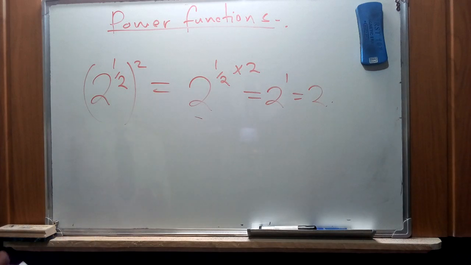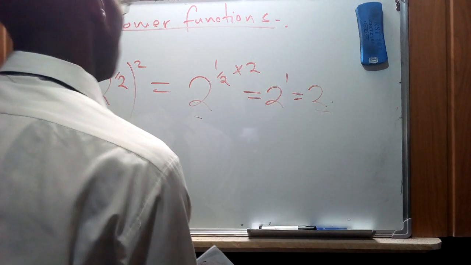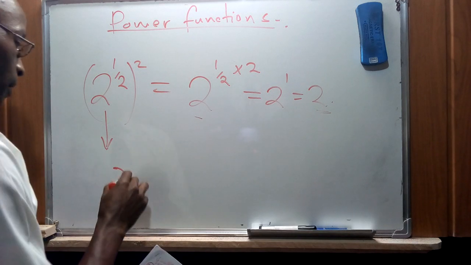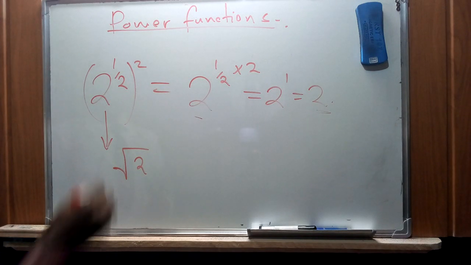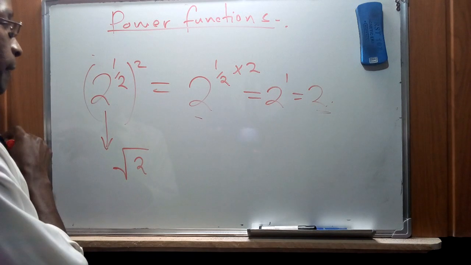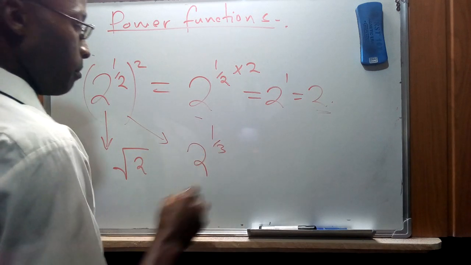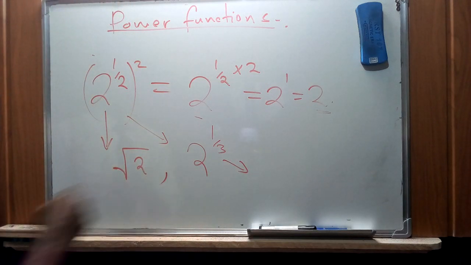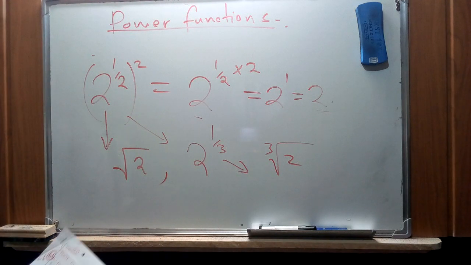So therefore, in this case, if the value of this one is 2, we can define this one as the root of 2. So in this case, we're going to see that numbers which are expressed in a similar manner are going to be, okay, let me just give that one by an example. So if a number is expressed in that way, then using this analogy, we're going to express it using that kind of an expression.